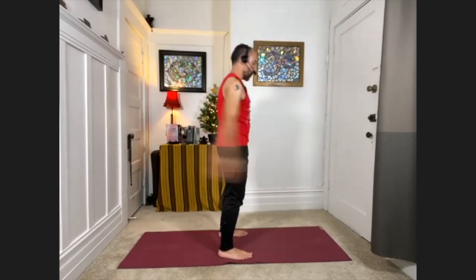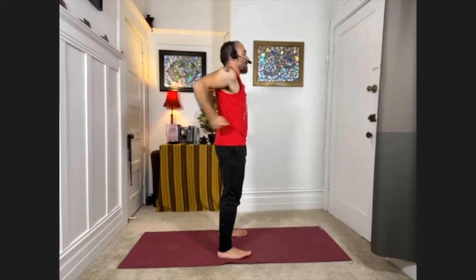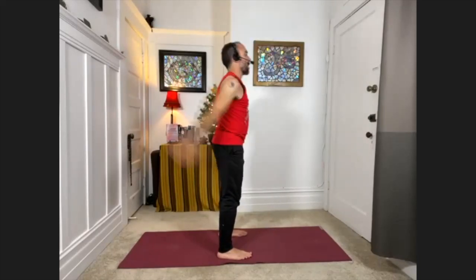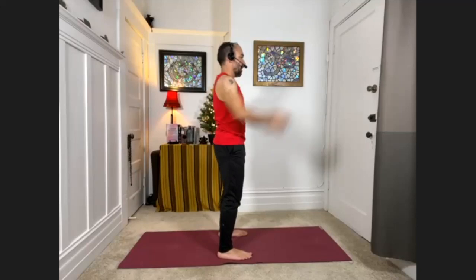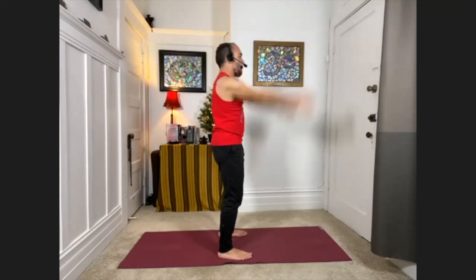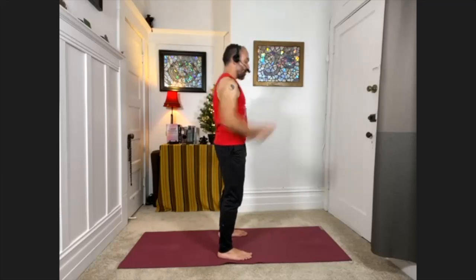And it's a powerful exhale out of the mouth. You want to feel the navel pull into the body and up, helping to clear your lungs, clear your throat, your entire respiratory system. And you're feeling the full movement of your shoulders as well. Up, back, up, and jab.